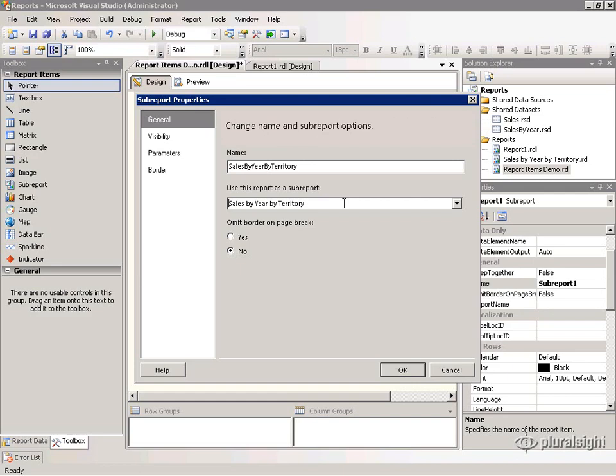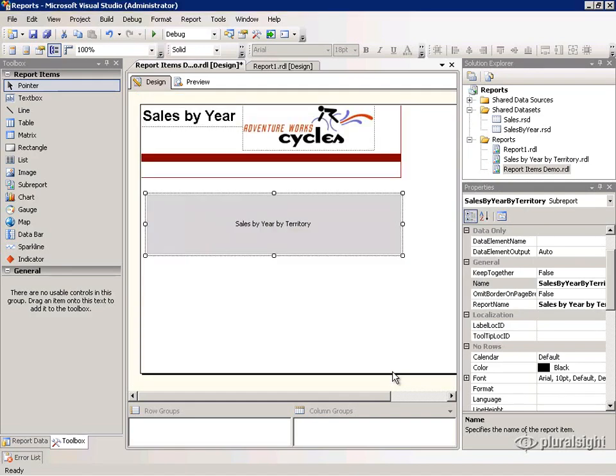And I would do that by starting with the home folder, which is always represented with a /, and then let's say that I had a folder called Sales. So I'd put the name of that folder there and then another /, and then the name of the report. I'm going to remove that here because that's not necessary in this particular case. So I have the name, I've referenced the subreport, I click OK, and I'm done.